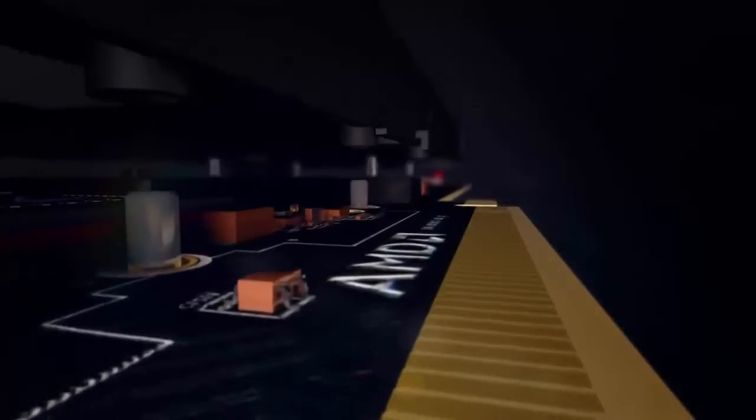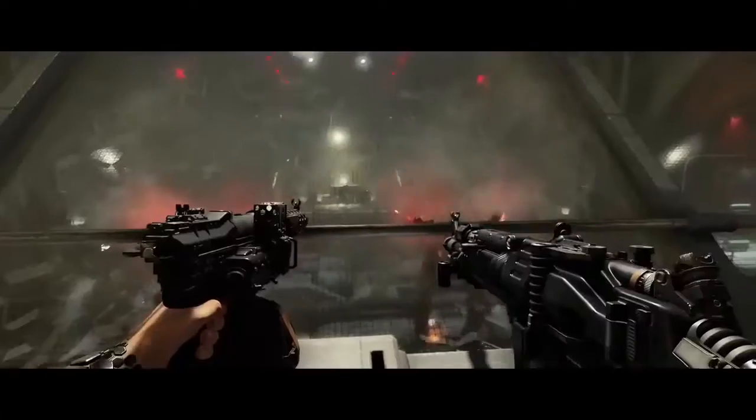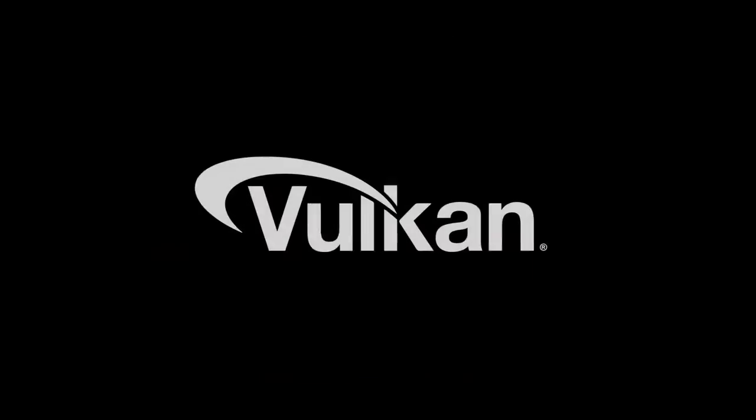One thing that's great about working with AMD and this new partnership is recommitting ourselves to bringing the best out of Vega cards and unlocking all the things they can do for our games on an ongoing basis. I really love working with AMD — they're a really open company to work with. We love working with graphics hardware, optimizing and squeezing out every little possible bit of power, designing our algorithms around it. We announced Wolfenstein 2: The New Colossus at E3, and we're super excited to bring this non-stop, crazy, over-the-top action thrill ride using Vulkan technology — so it's not only going to play amazing, but it's going to look amazing.